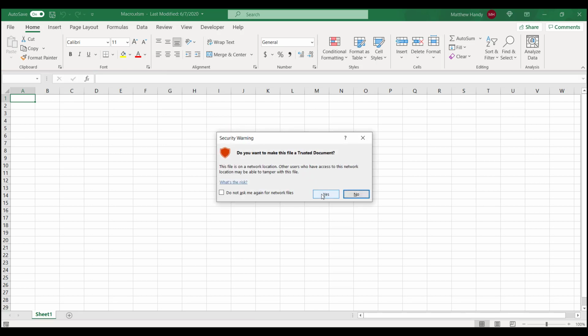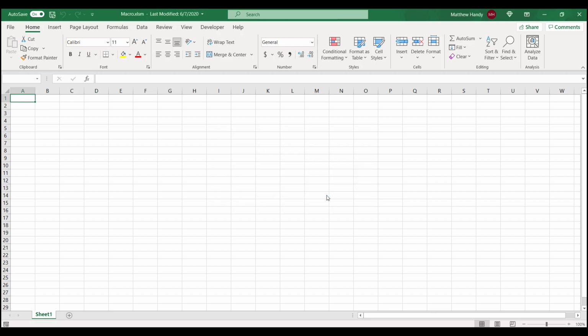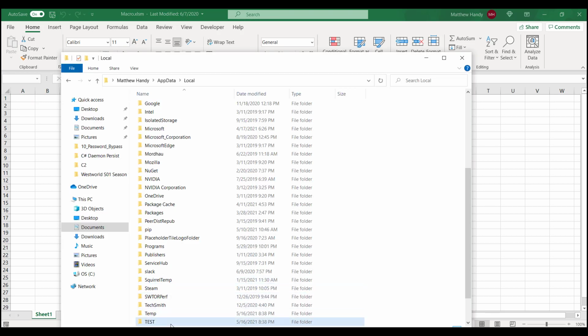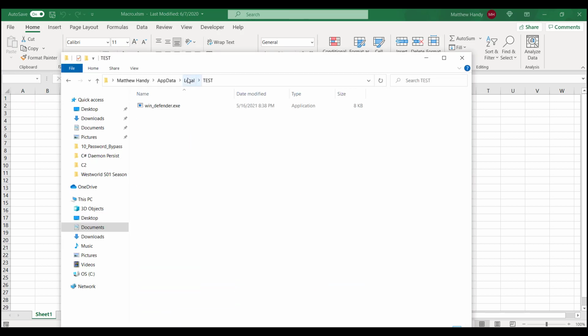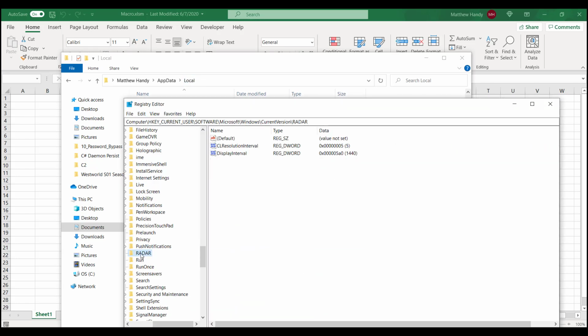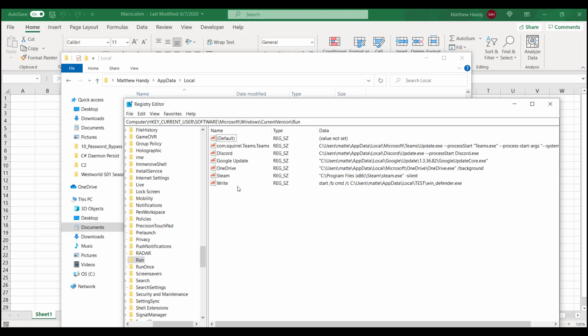And you can make the file a trusted document, which will then allow it to run. And honestly, you probably would do that if it's from someone you trust and it's a document you're checking all the time. And look at that. Whoops. I'm hacked. Ouch.